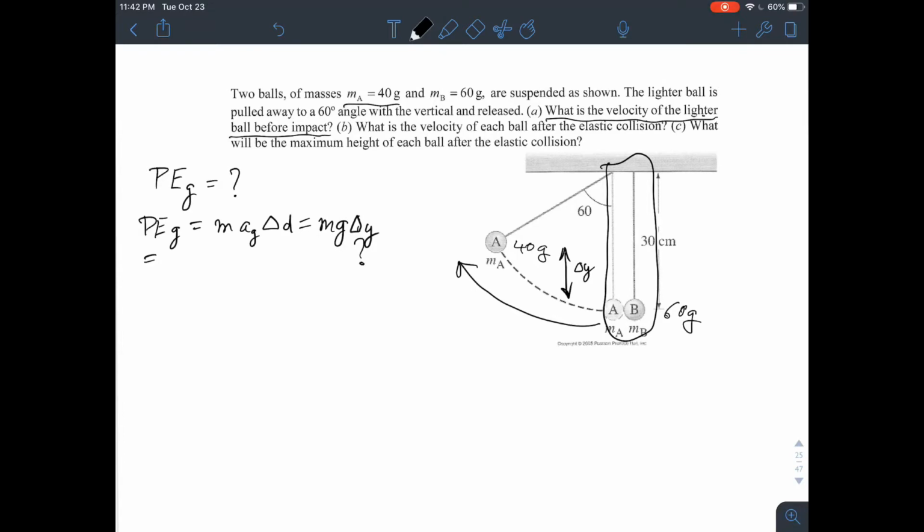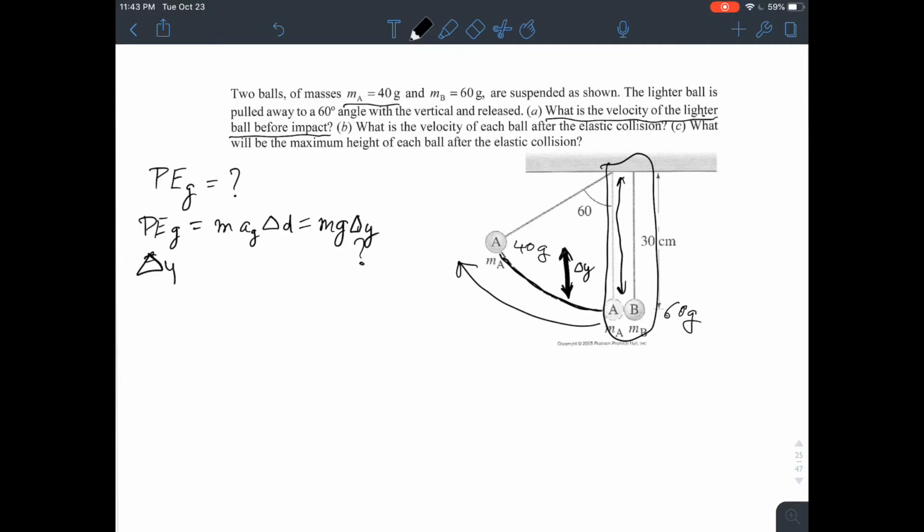What we do know is that this string is 30 centimeters, just like ball A and B, they both have the same string, and they're right next to each other, so I guess it's more of an assumption. And if this is 30 centimeters, and this is 60 degrees, what is y? So before we can find the potential energy we give it, we need to find how much we displaced it against gravity. This is not the displacement against gravity, only this directly against gravity is the displacement against gravity, and that's the stored potential energy.